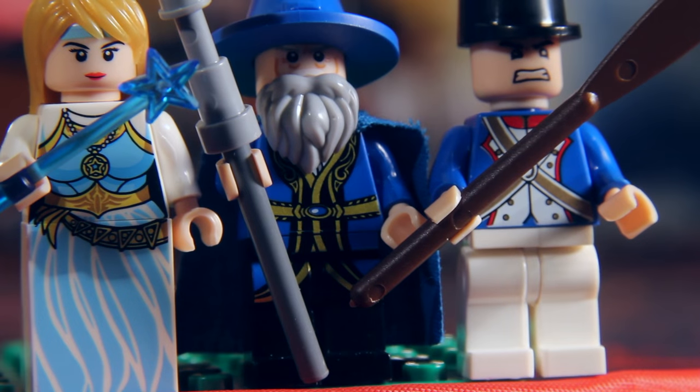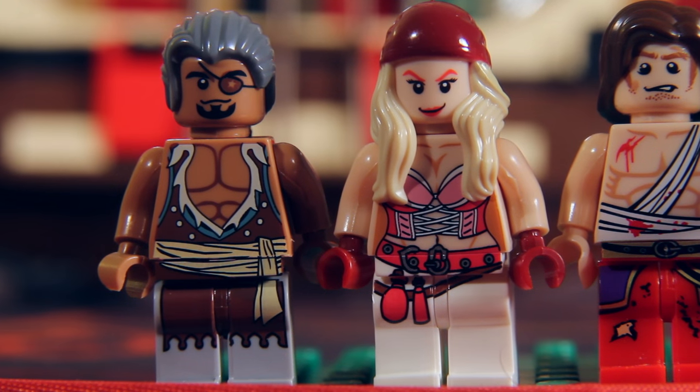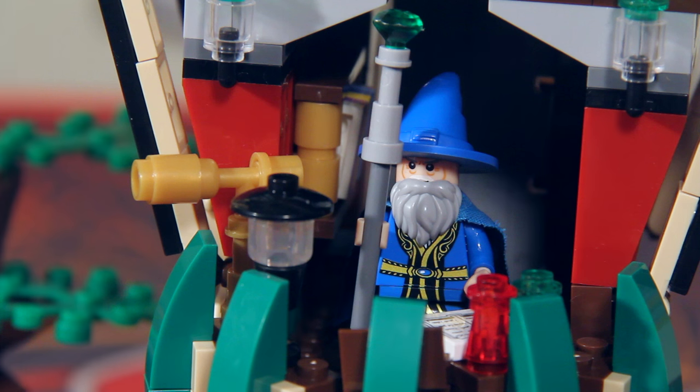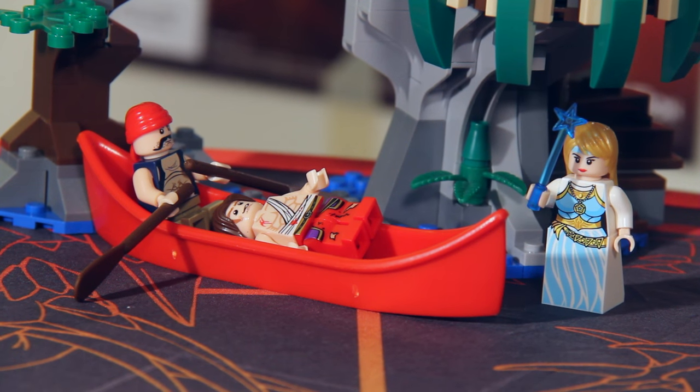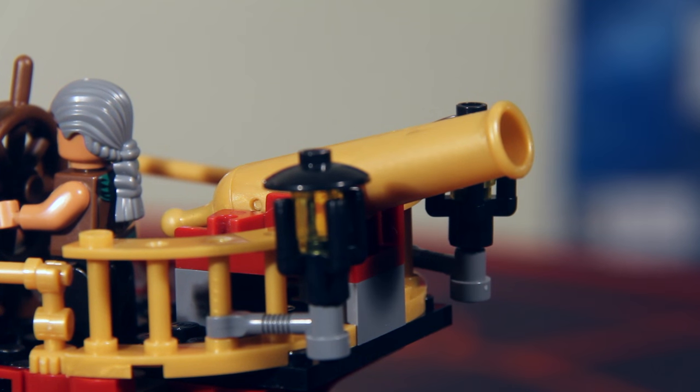These minifigures, the detail on them, the way they have a whole bunch of unique molded parts to them, particularly the hair and Merlin's beard and stuff like that. That is kind of what I think pushes it out of what is obviously a Lego copy and into the realm of something in more of a gray area, because they didn't just build things out of Lego bricks, they actually bothered to design some of their own, which is actually a pretty expensive process. I mean, a new Lego brick costs like $250,000 to develop sometimes.